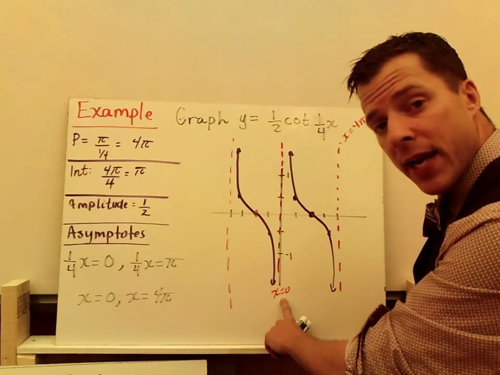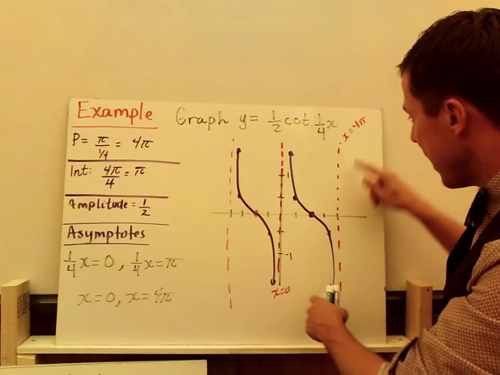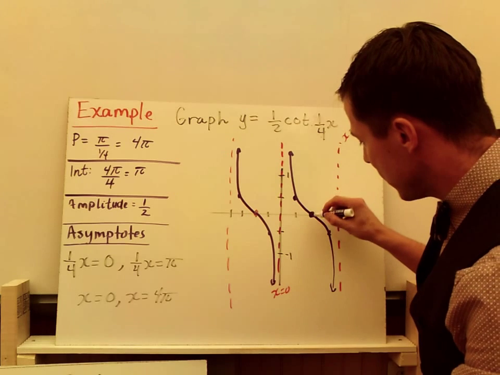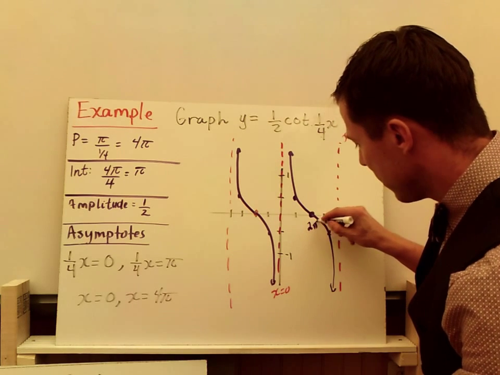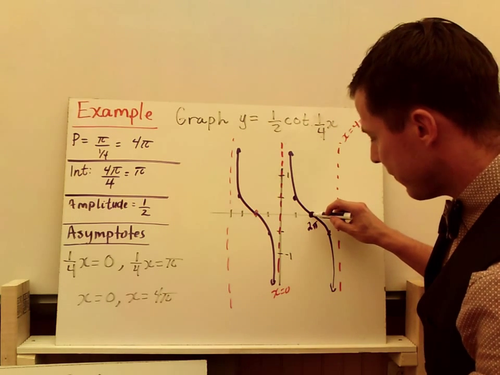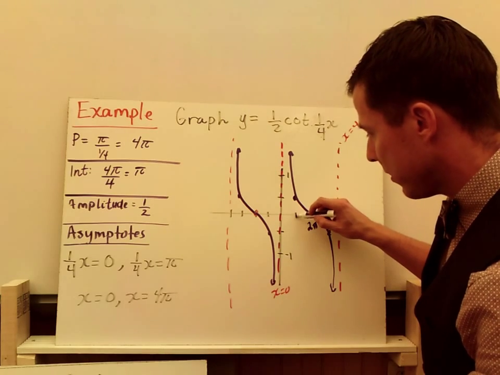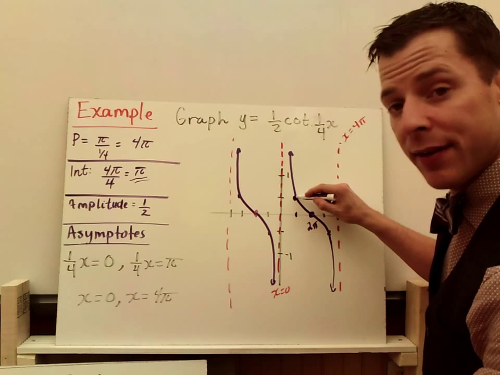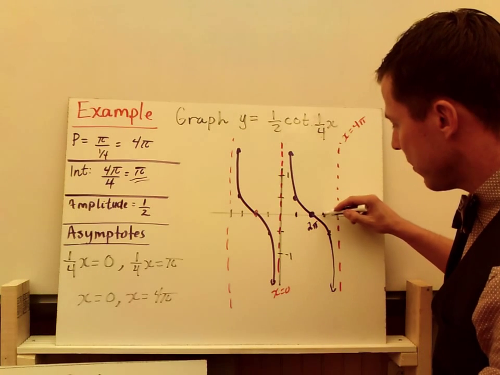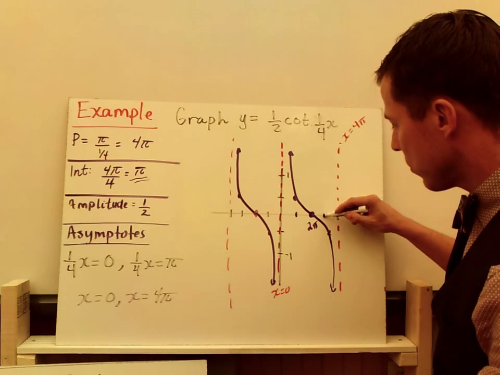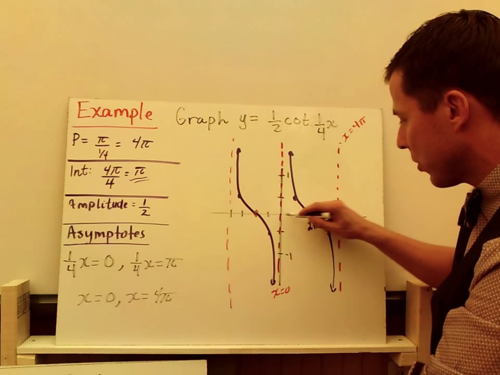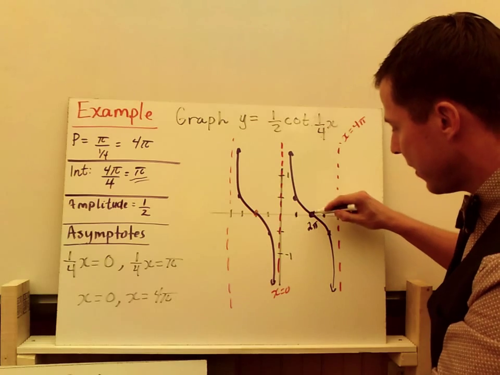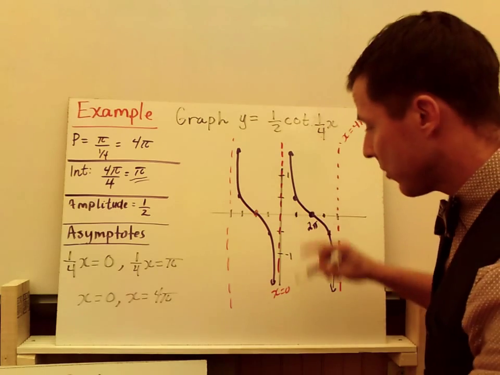So I go ahead. Here's my 0 asymptote. Here's my 4 pi asymptote. Halfway between is the x-intercept, so this point here is 2 pi. So if I take half of this, I get the quarter point, which is pi right there. So I go pi up to 1/2, put a point. Over here I go to the right. This is a quarter distance. It's halfway in between, but it's worth a quarter point. So I drop down to -1/2 and connect my graph with a smooth curve.